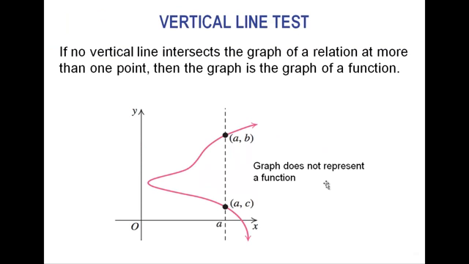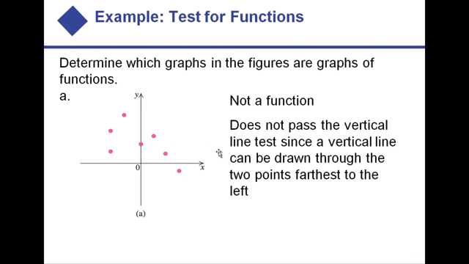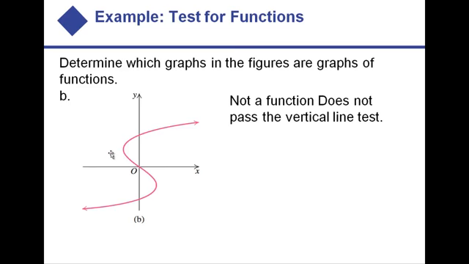We can see that this one obviously fails miserably everywhere, right? Because every vertical line around here is going to have 2 values. So that's a problem. What about if we had a graph that was just a bunch of dots? Well, then you'd have to see, do any of them line up, right, vertically on top of each other, and you'd see that these two are a problem. So that's not a function. How about this one? Now a vertical line hits it in 3 places. Even worse, not a function.